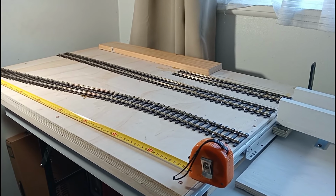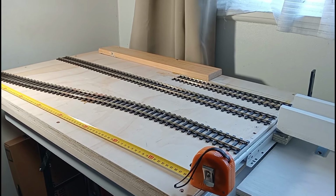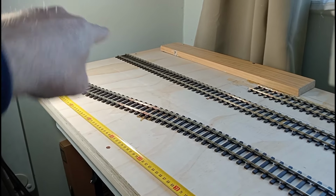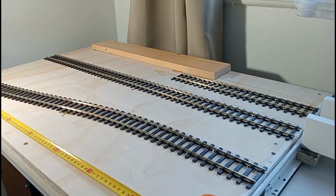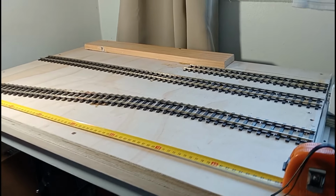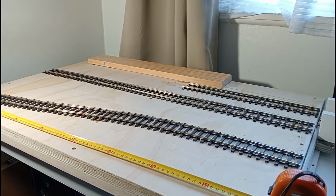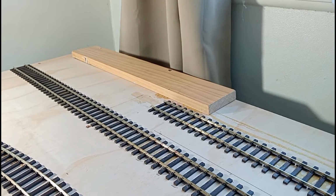so for transportation, being bigger and bulkier, it's going to have to be a modular layout. So I'm already starting to think about module number 2, which will butt onto the end of that. So initially, I'm going to get this scenic section to a point where I'm happy with and scenic, and then there's going to be a passenger station up the back.